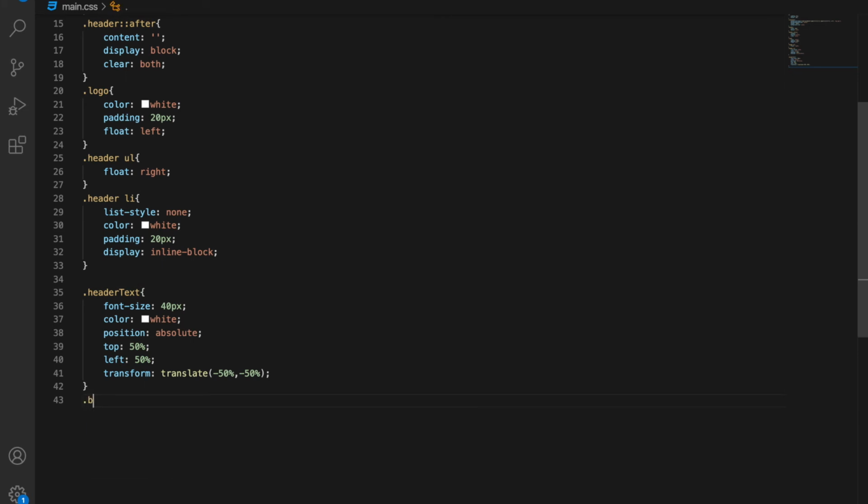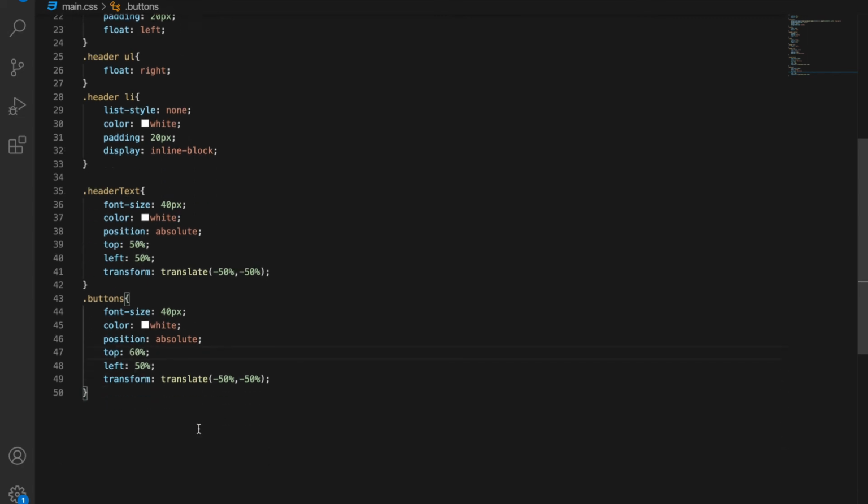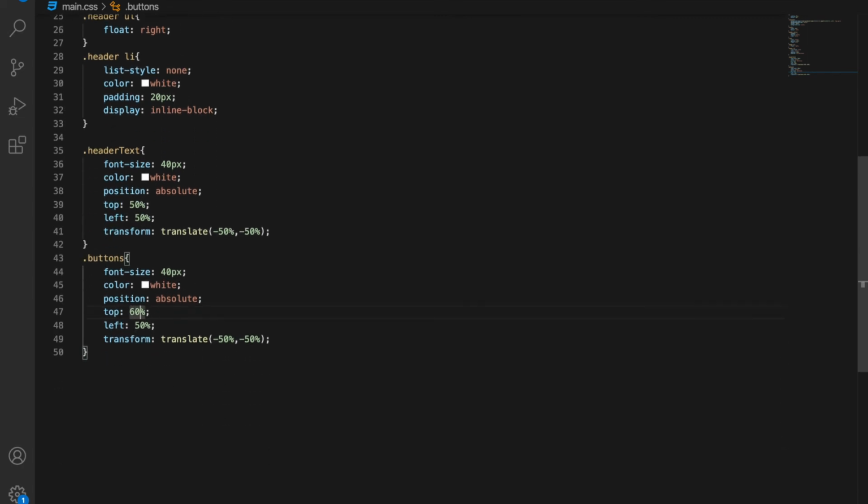So the buttons will also use the same, not exactly, but here instead of top 50% it will be 5%.